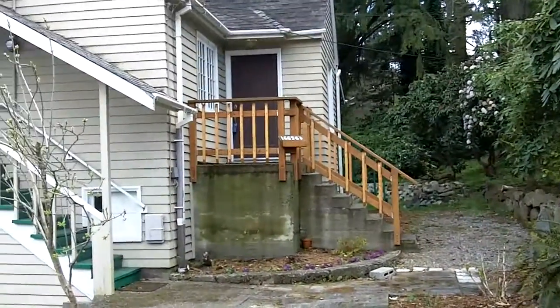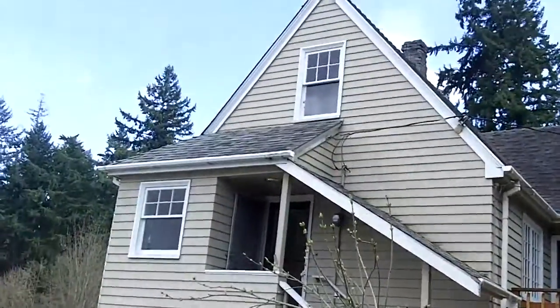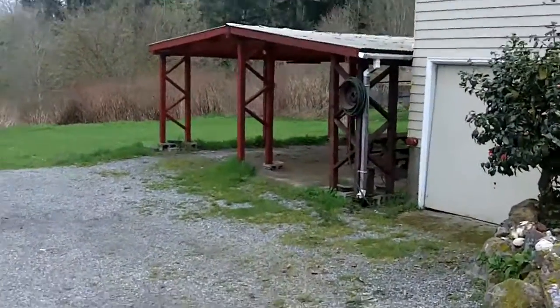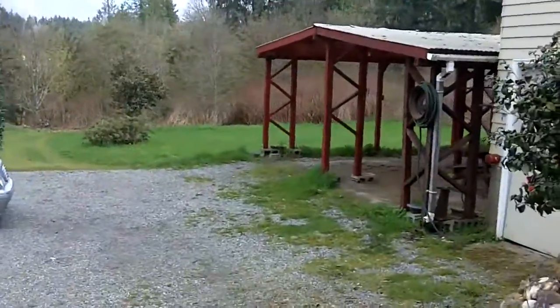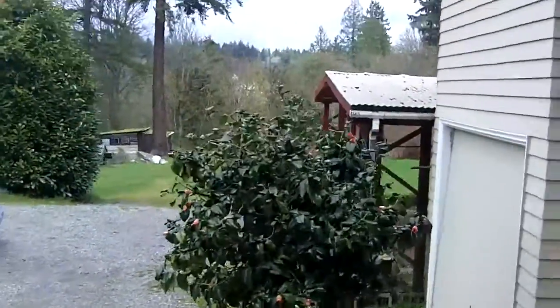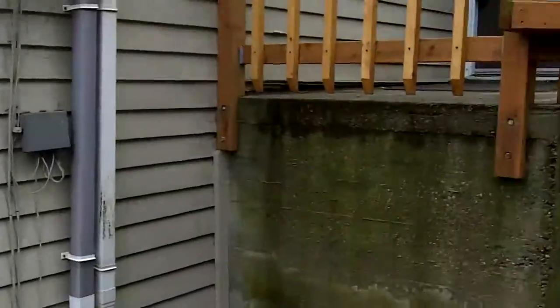This house is on Finn Hill. It's a cute little house, nice looking from the outside. We haven't seen inside yet. Not a short sale, not bank owned — a normal sale. It's got a nice piece of land, 0.83 of an acre. You could add another home on this land if you were a builder or developer looking to build a house.